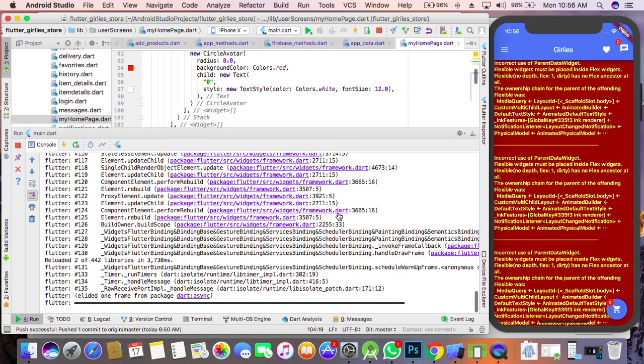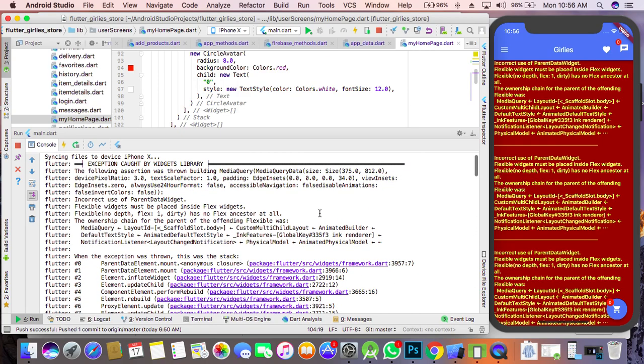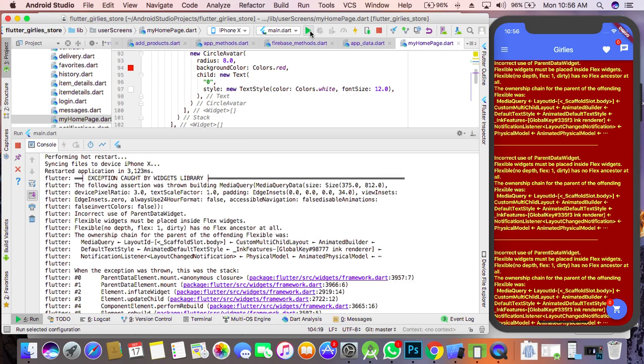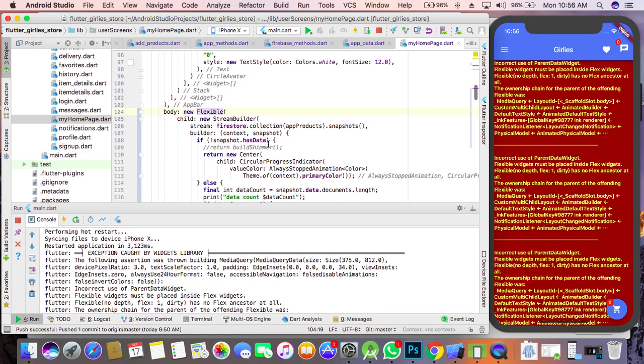Let's find what the error is from. Let me rebuild this. Please don't give me an error. What is wrong? There's an error somewhere in the stream builder snapshots.